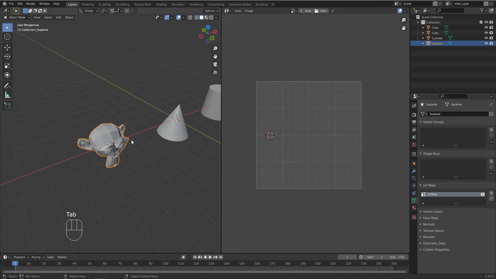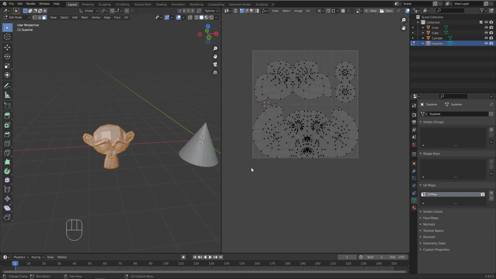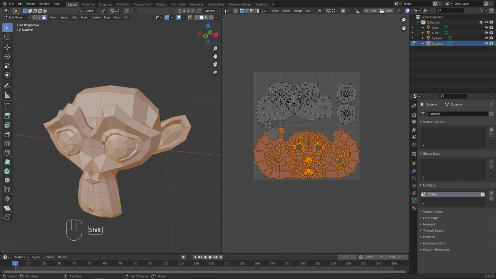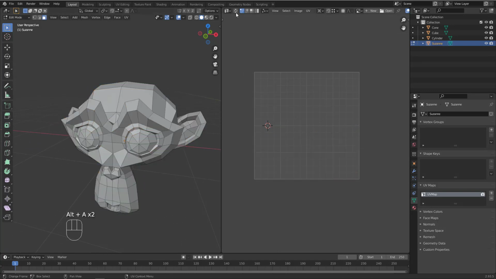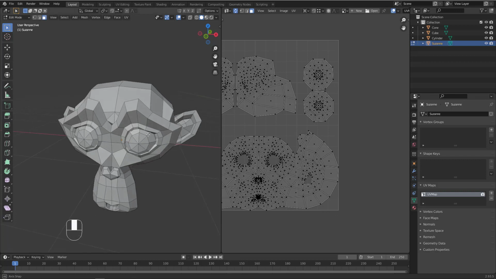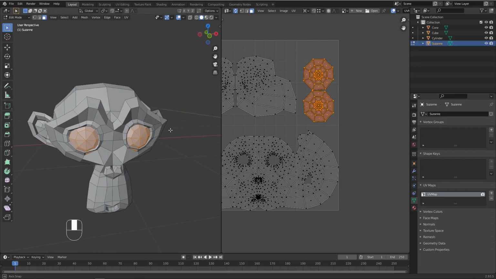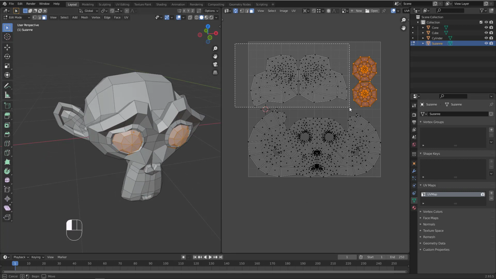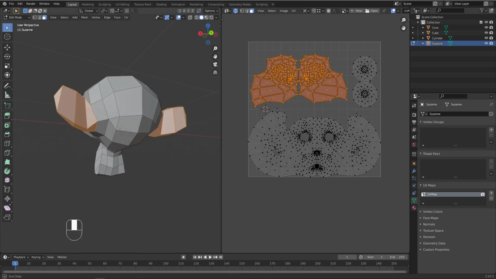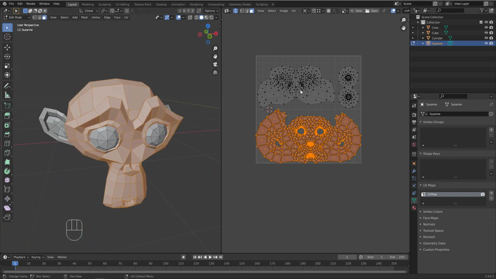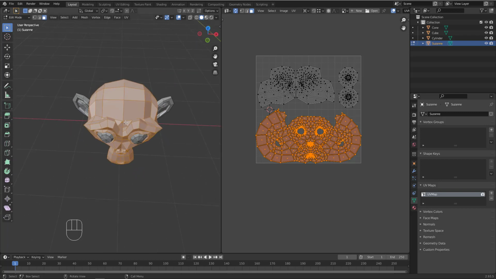And for the monkey head, let's grab it and tab into edit mode. All right, this is the face, and these are the eyes, and those here are the ears, and these are, I think, the eyes. Yeah, I can make sure of that. I can deselect everything here and activate sync. For example, if I grab those, I just need to know where these islands are inside the 3D viewport. If I grab them like this, I will understand and learn because they will be highlighted inside the 3D scene. And if I grab those here, I just realized that these pieces are the ears. And this one is the whole face. This is the way if you want to locate the faces, where they are inside the 3D view.